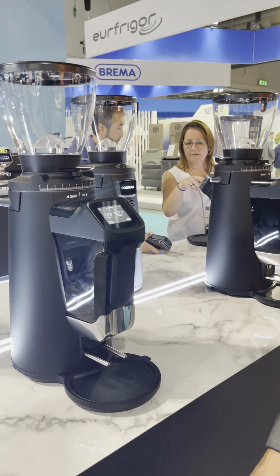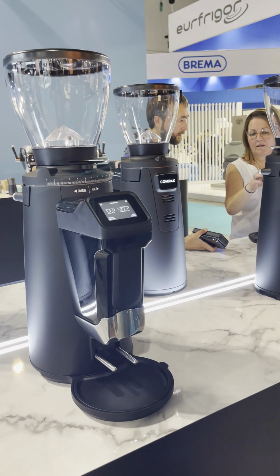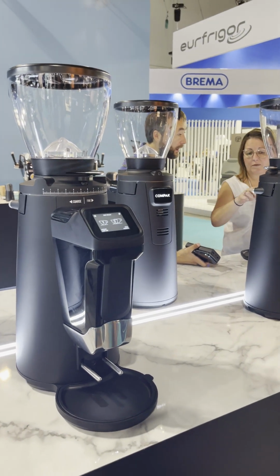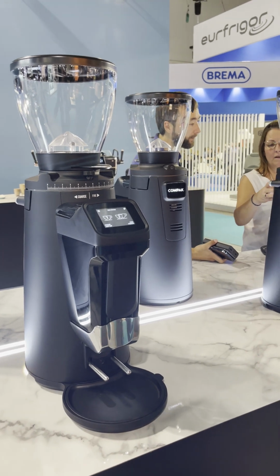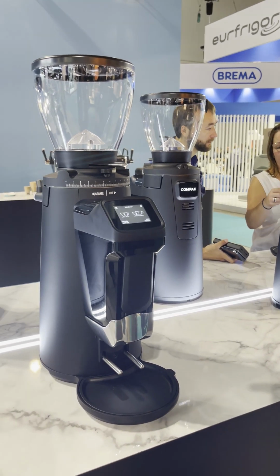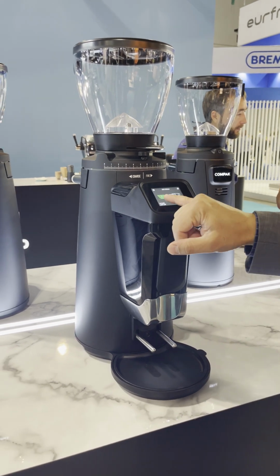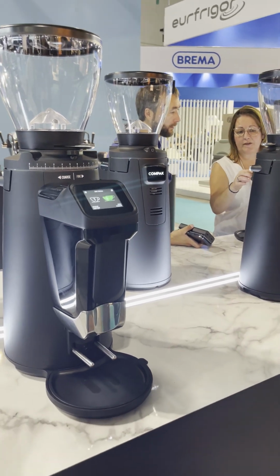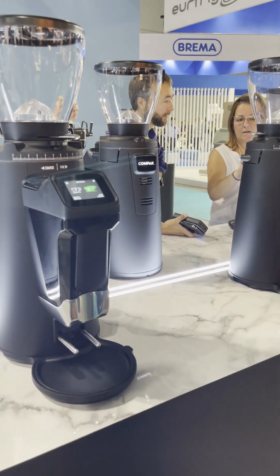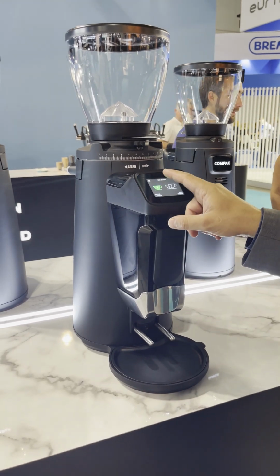It's like the earlier grinders with a revolver system, with a doser. Not the same concept, but similar. You just have two doses, and you can choose if you want one dose or the other, to make fast shots of coffee. How many shots are already prepared inside? Two shots. You can have either a single dose or a double dose.